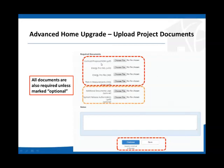The second half of the project details page is where you upload required documents. If marked optional, it's based on whether you choose to have the rebate reassigned — the payment release authorization form. Or you may proactively add photos to give a visual explanation of an unusual situation. Otherwise, required forms are: the contract/proposal scope of work, the Energy Pro XML, Energy Pro BLD, and the Test Measurement CAS form. Click Continue to save and send this application to review — it's as simple as that. Or click Save if you still need to dig up a document and come back later.